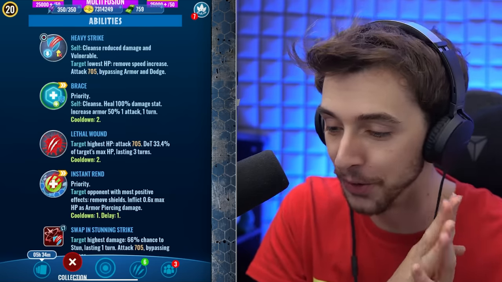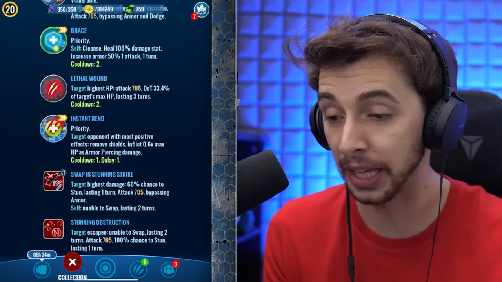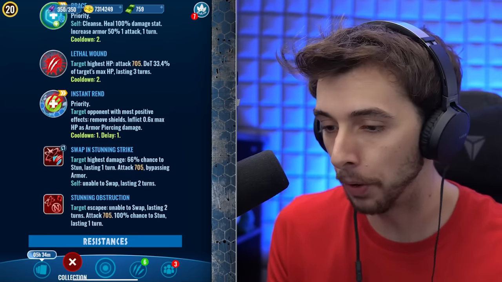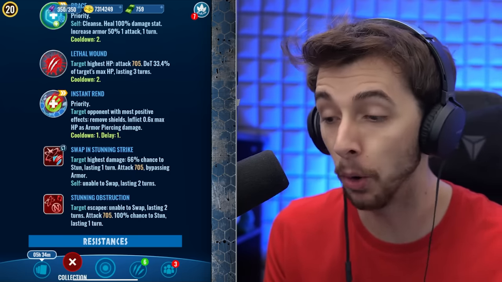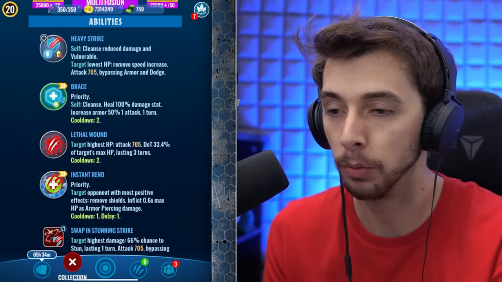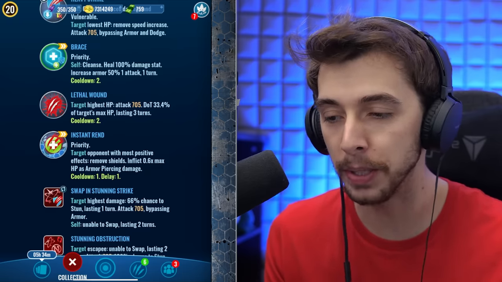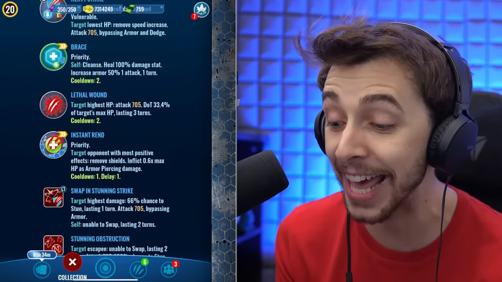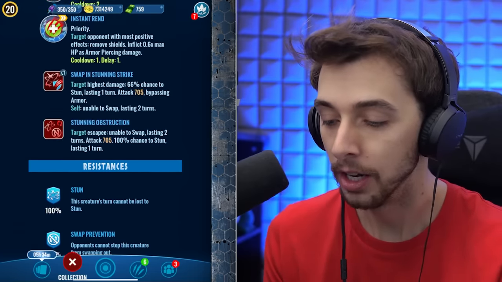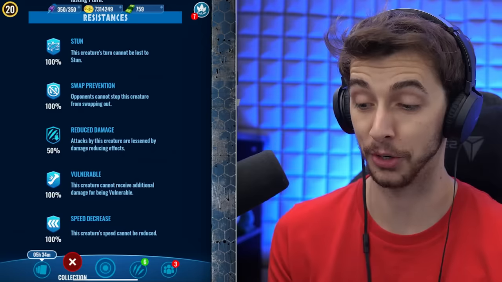Oh, lethal wound. Oh my God, okay. It's a 33%. It's the bad wound. It will kill you if you don't cleanse or swap out. Instant rend. Opponent with most positive effects. Remove shields. Inflicts 0.6. I mean, you could brace, right? And give yourself armor, which you've already got 30%. So it says increase armor 50%, so it must be you get 80% armor, right? What is this? Swap in stunning strike. Okay, that's fine. And stunning obstruction. Immune to stun, of course. Immune to some damage reduction. Immune to... What is going on? Excuse me?